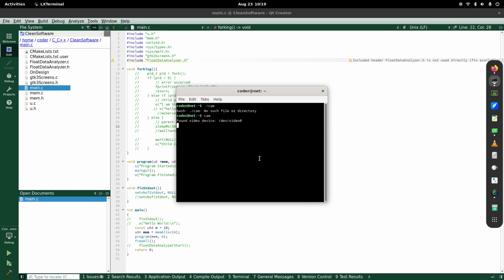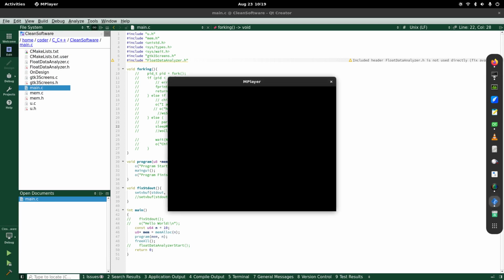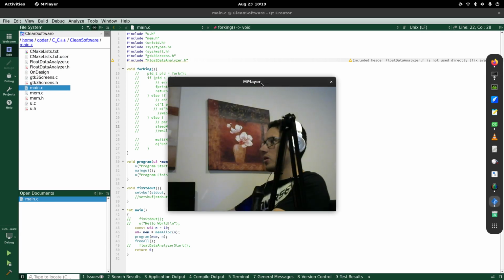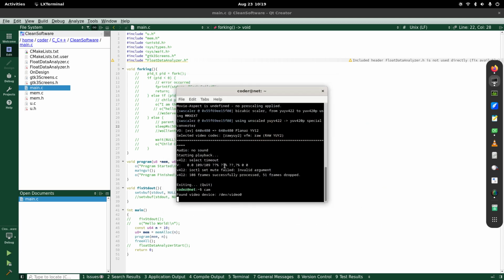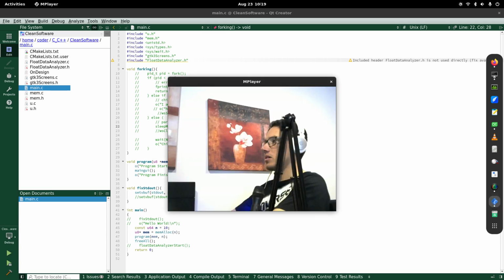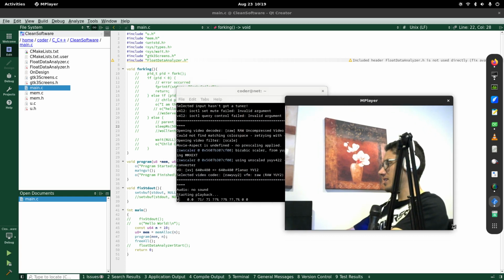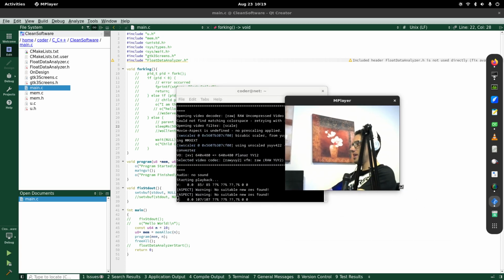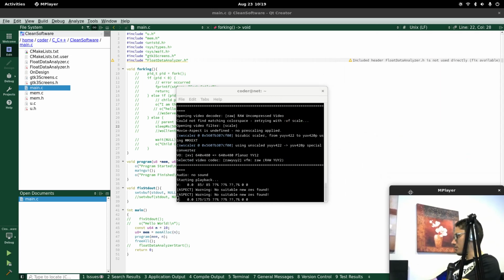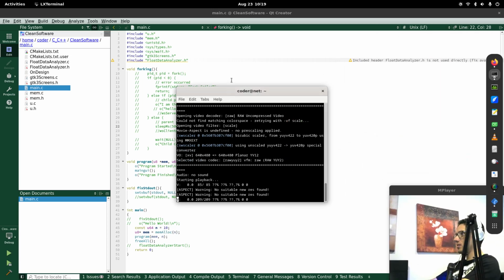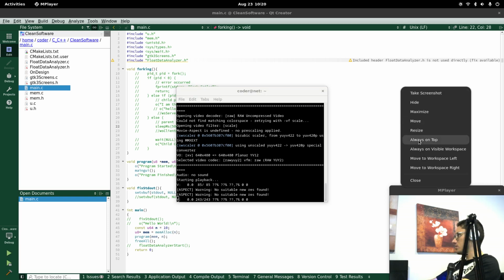Oh, cam. Here we go, but it's too dark. Too dark to see. Now that's better, I guess. Okay, we will take that. That's what we have. Let's work with what we have, right? So logo is on top.